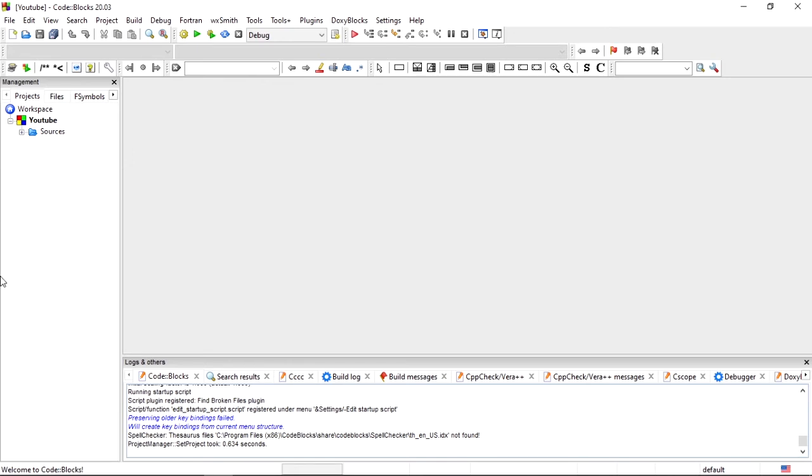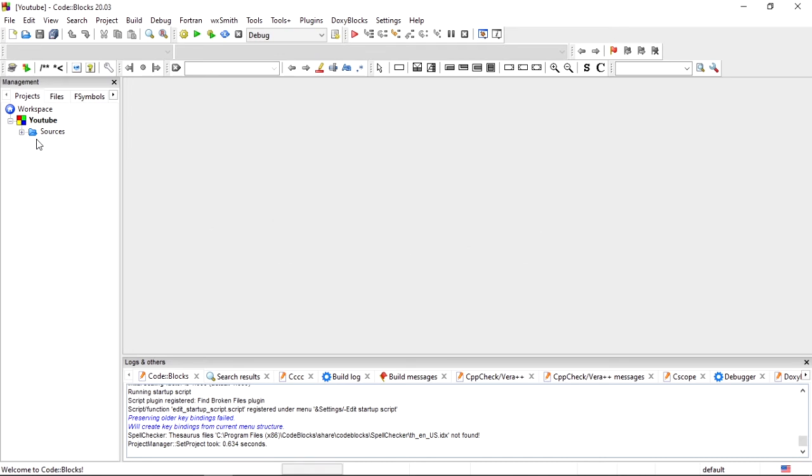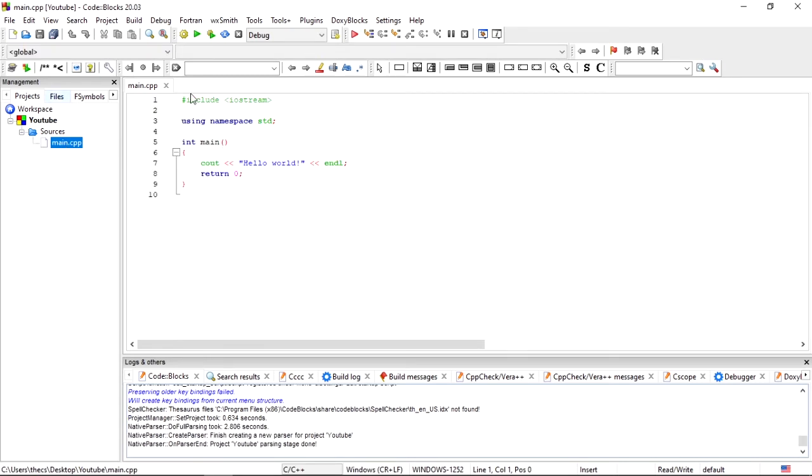So on the left side you're going to have your folders, your projects, your files, everything you're working on. So for this example we're going to open our main file. For that we have this project that I just created, and we have all of our files set up in folders. So my first folder will be the sources folder. I open the sources folder and I find my first file, which is the main file. I double click on that and all of a sudden I see code appearing.